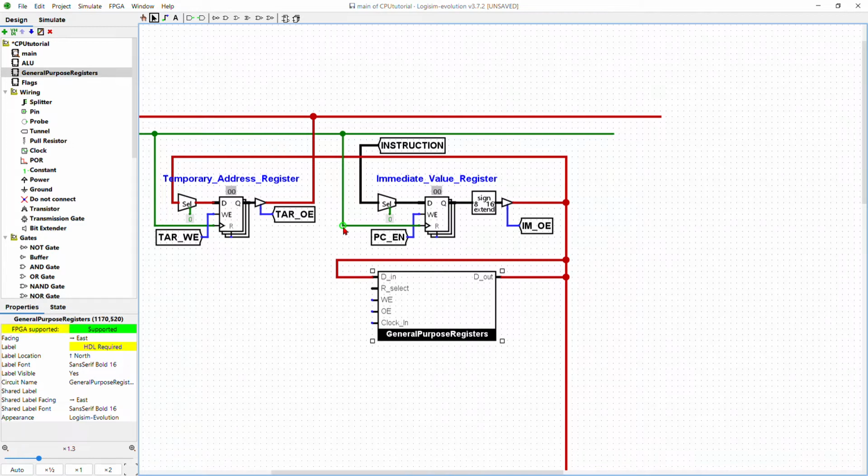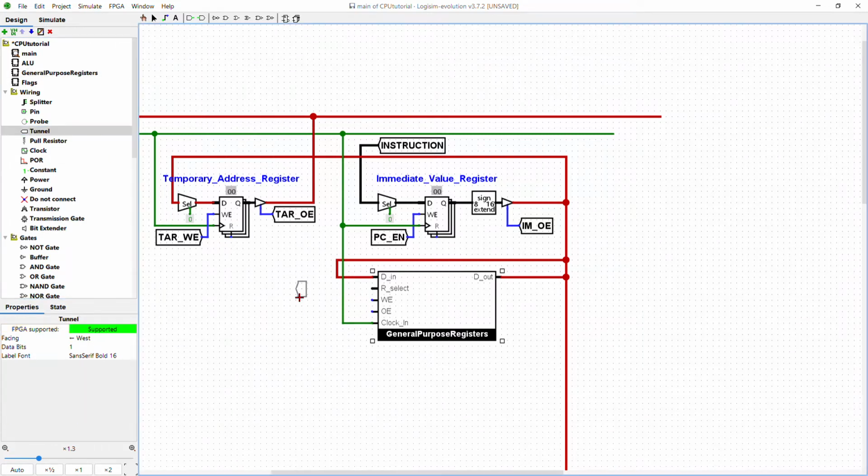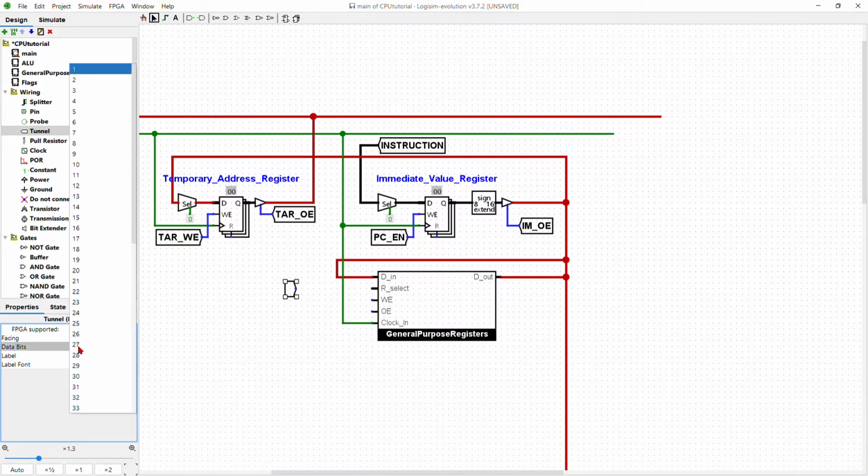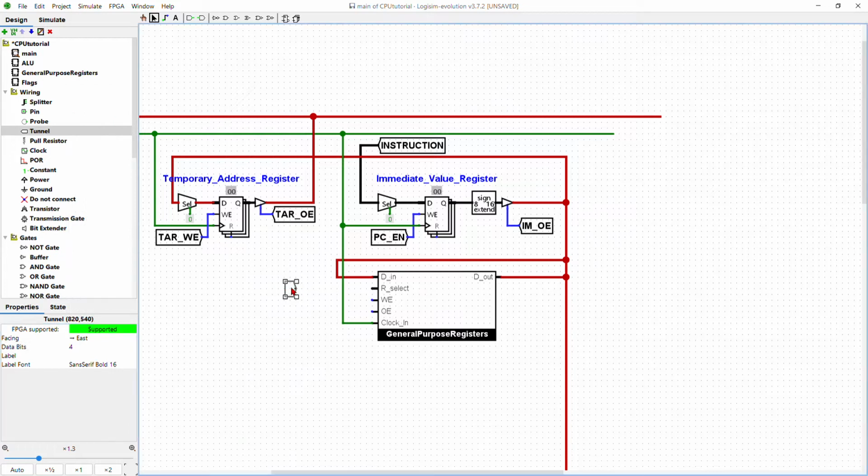Okay, for these, let me patch the clock first. Now I'm going to take a tunnel, pointer east. It's going to be 4 bits because we have 16, and that's GPR SEL. And I'm going to have another tunnel for GPR WE, and another tunnel for GPR OE.